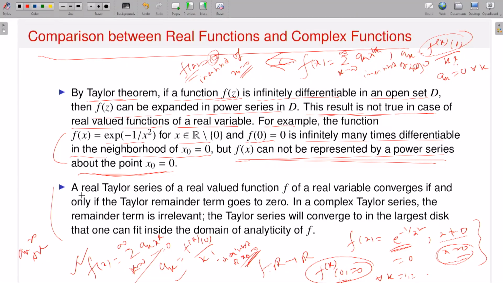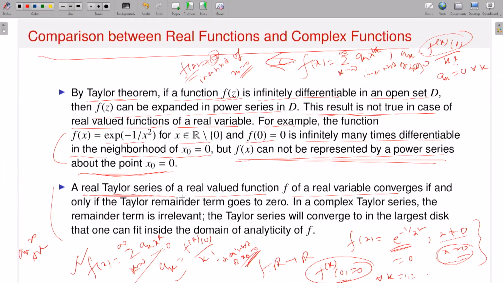This is one. So, our real Taylor series. Since you are done with real analysis, for real-valued functions of a real variable, you know the Taylor theorem, and there is a remainder term. If I deal with real-valued functions of a real variable, the Taylor theorem says that around the point you have a Taylor expansion, then you have a Taylor remainder. Now if the Taylor remainder goes to 0, then it will have a Taylor series. So that's what I have written.